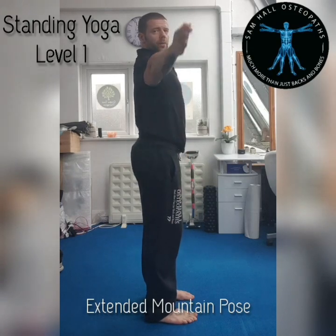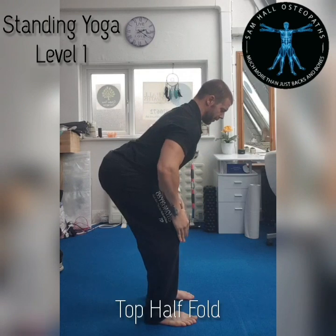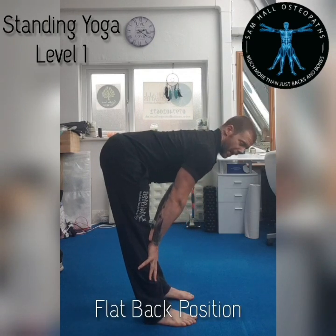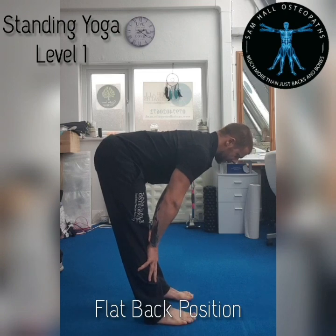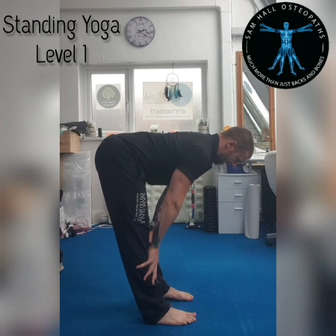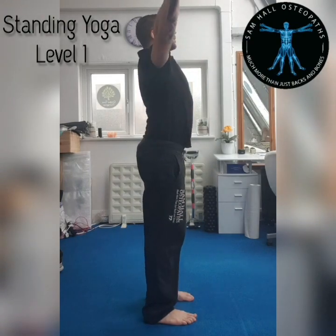Your progression, inhale, this time I'm gonna come a little bit deeper, I come to my knees first, and slide to my shins, into flat back position. My legs are nice and long. If you've got hypermobility, don't lock them. My spine is straight and I can feel the pull in the back of my legs and in my spine. And I bend my knees and I inhale.